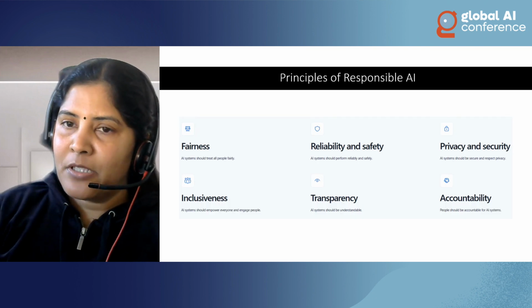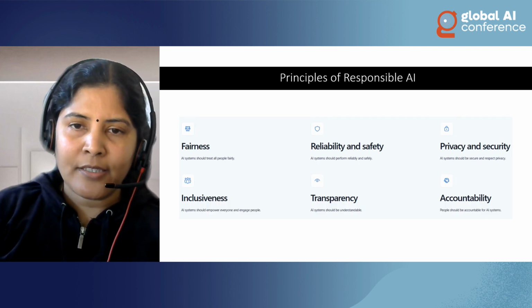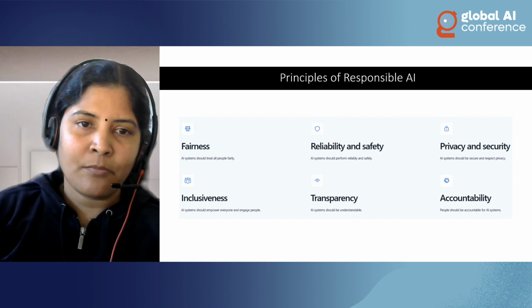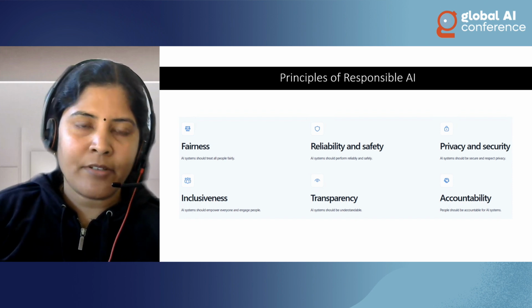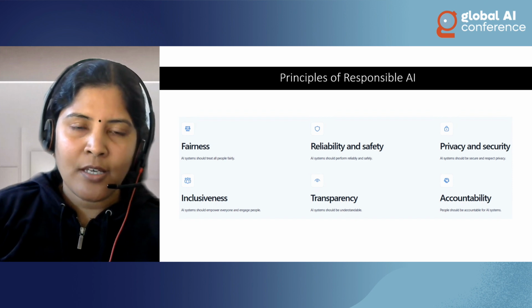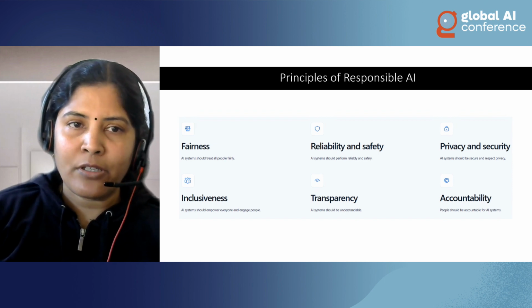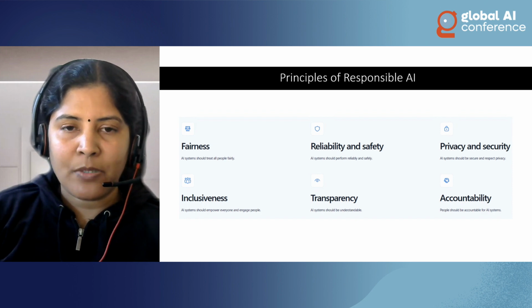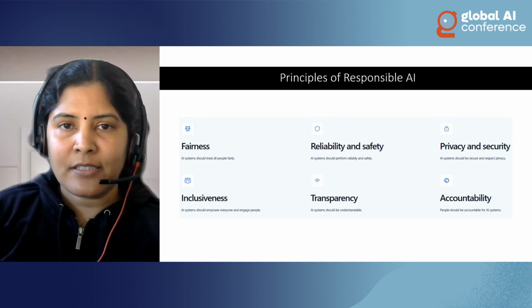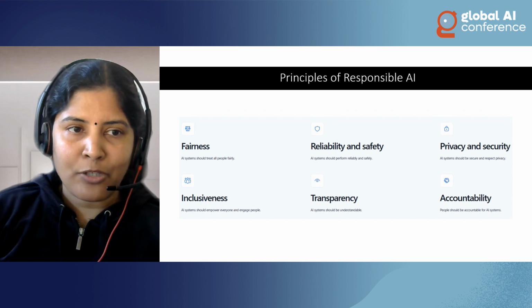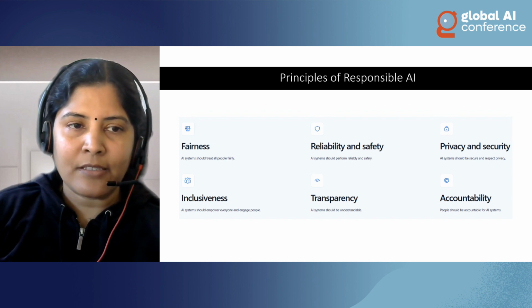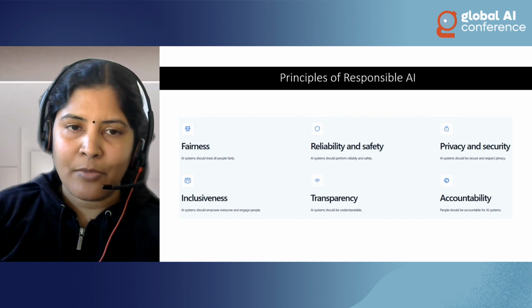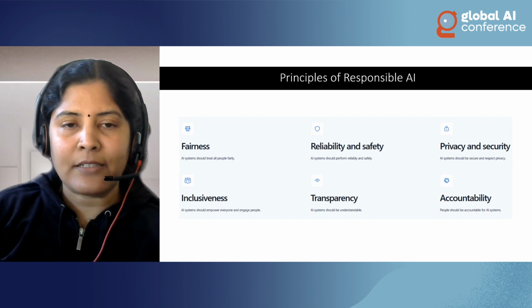In terms of the principles of responsible AI, I think there are 6 key principles. The reason I put this slide in my talk is that Microsoft takes this really seriously. When they train their models, it is going to be under the following principles of responsible AI. So these 6 key principles are, first, fairness. Make sure that AI systems treat all people fairly, because you don't need any sort of bias in that.